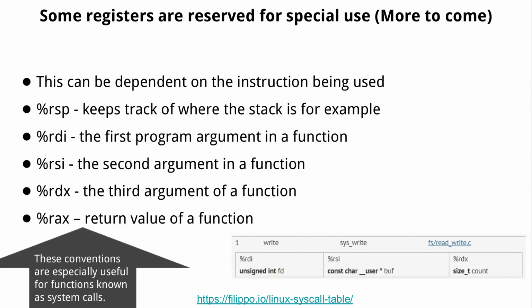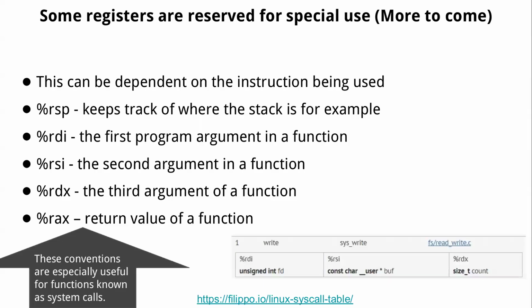So the first parameter for this write is where we're writing to, and that is identified by the file descriptor, the FD, which is just an integer. Then you need to specify where the source of the data you want to write to that file is. That source obviously should be in memory. Then how do you indicate a piece of memory? With the address of that memory and also the size of it, right? So the second parameter is actually a pointer, which is an address. Then the third parameter is just the size_t, which is an integer.